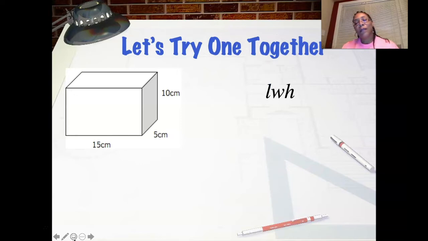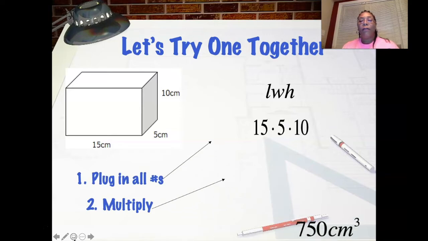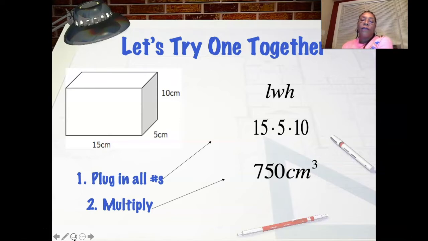So let's look at this one. We can do this one together. We have our length, we have our width, and we have our height. We have a length of 15, a width of 5, and a height of 10. So our variables now have constant names, so we're going to plug those in and replace them in, write it out, and just multiply straight across. So we get a solution of 750 centimeters cubed. Now, with looking at this product, you can do the same thing in the decimals calculator. You can do it in your scientific calculator. You're going to just multiply straight across. Okay?